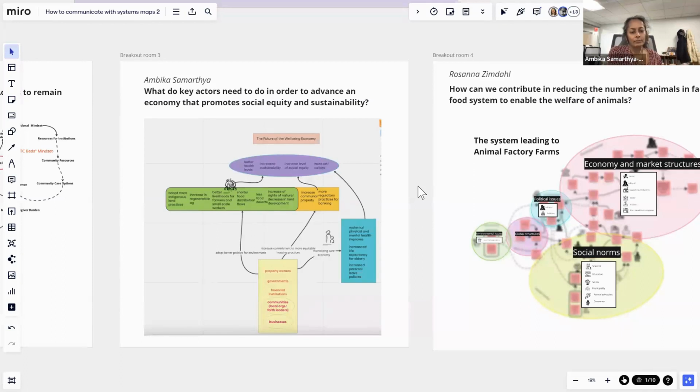It's a public-facing project, so the systems map in this regard would actually go onto the website, and it's basically used as a communication tool for both internal stakeholders as well as to explain what's happening in the economy to external folks.